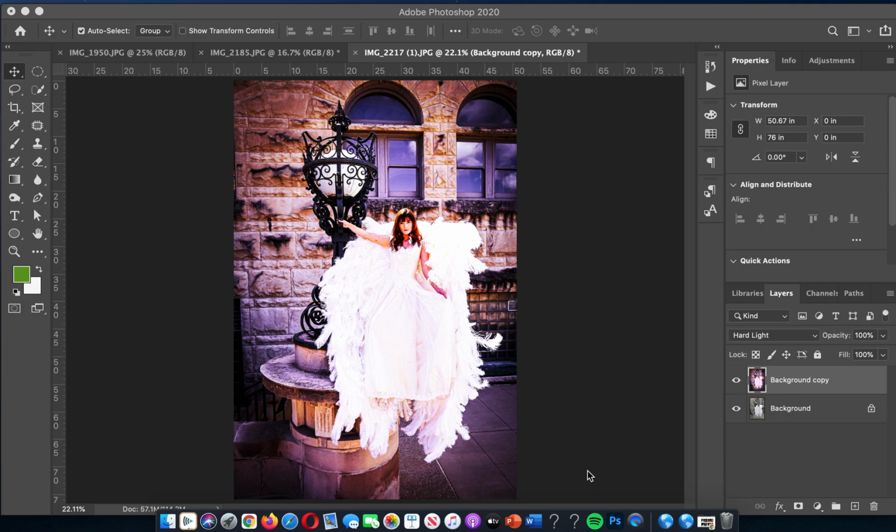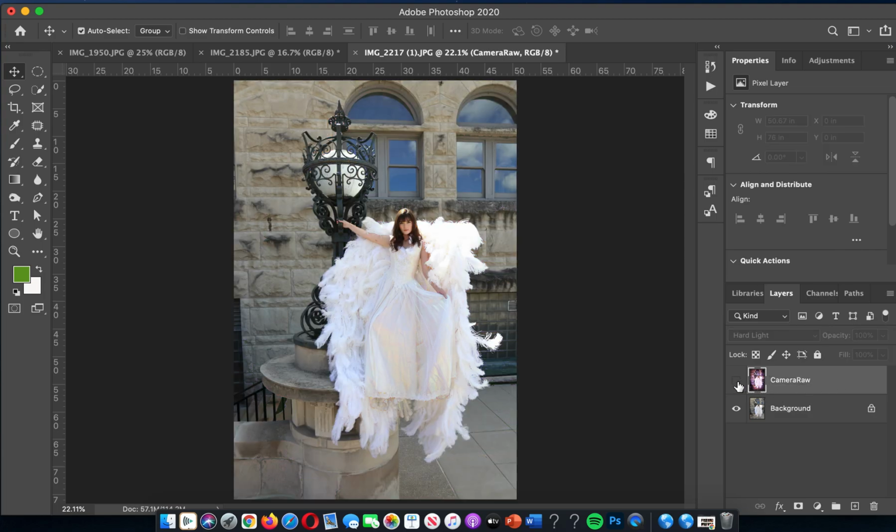Okay, today we're going to look at masking, which is a powerful way in Photoshop to reveal parts of one layer through another. So I'm going to go ahead and hide this background copy that I made. I made some changes in Camera Raw, which was in a separate video. So I'm going to go ahead and hide that for now. And then I want to go over adding adjustment layers to your background.